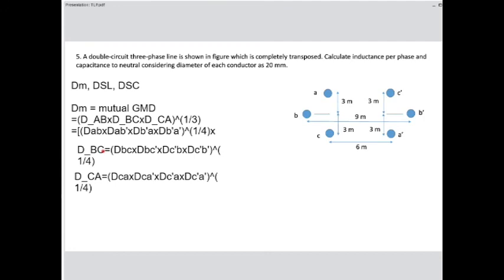Now, all these distances that you see here, DAB, DAB prime, DA prime B, DA prime B prime, all those distances need to be calculated. For AB, when you know the vertical distance, and you know this distance is 9 meters, this is 6 meters, so this will be 1.5 meters. So 1.5 will give you 3, this 3 and 6 will give you 9. So this is 1.5, this is 3, you can calculate AB. Similarly, all those distances will come from there. Is that clear?